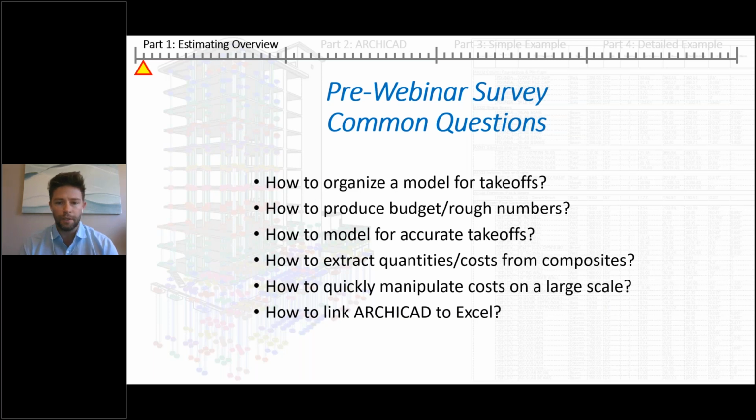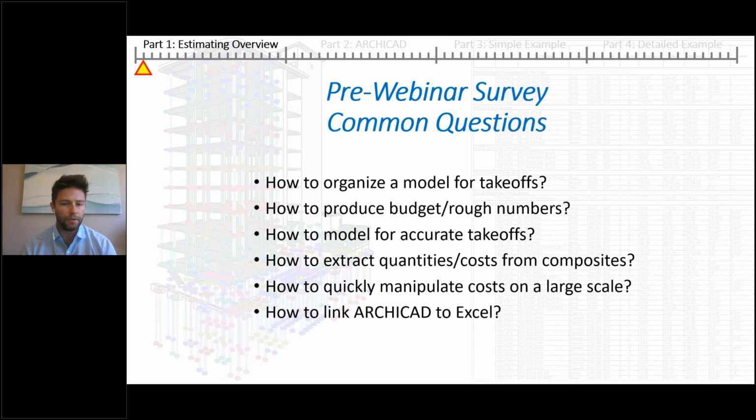So we'll talk about all the different design tools, or most of the different design tools within ArchiCAD, and how those are associated with takeoffs, because it's all about which tool to use to create what output for supplying those takeoffs. And another question was how to extract quantities of different materials out of composites and complex profiles, and that's a really important part to understand. So we'll talk about that as well.